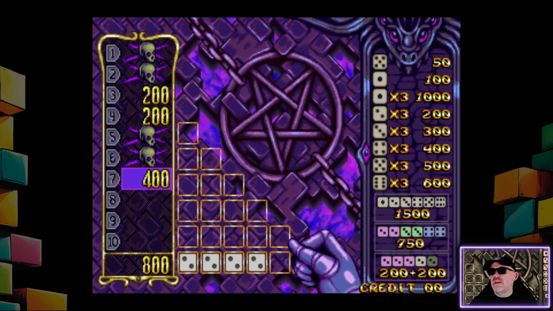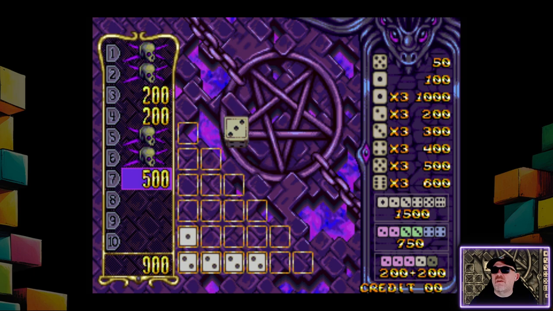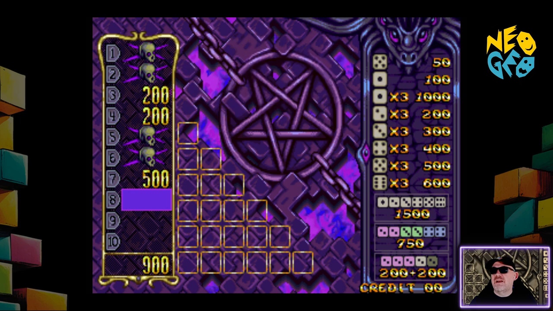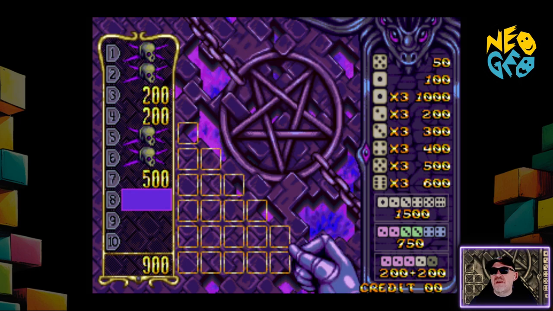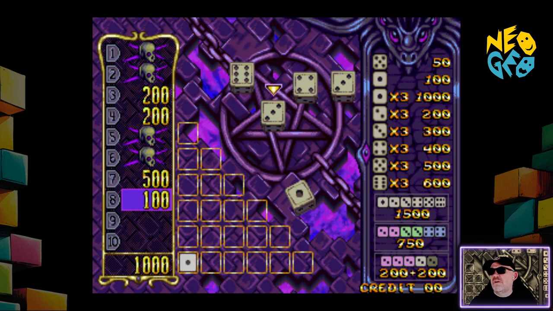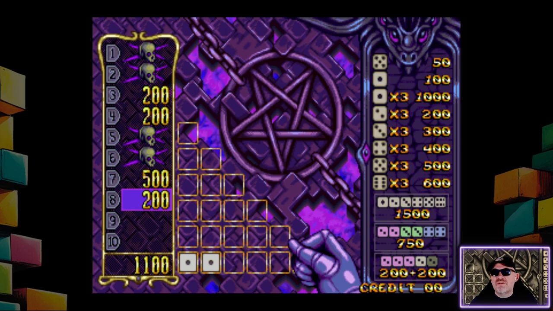Alright, we're going to roll again. We'll be fine. We got the 1. And we are going to keep that. There you go. So 500 points on the doors. Come on, down to that 1. There we go. Roll again. 200 points so far.